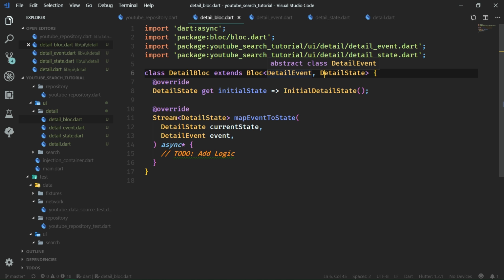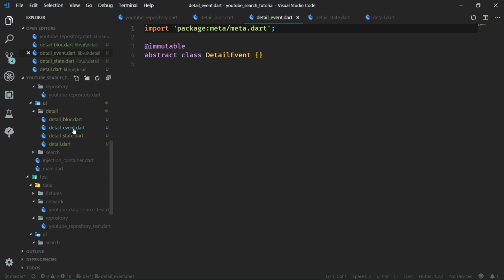And now let's move on to detail event, because we cannot do anything without events in BLoC, because events are the things which are passed into the BLoC, and they will also pass some information alongside with them. So because we are using built value, we are going to leave this detail event as an abstract class.